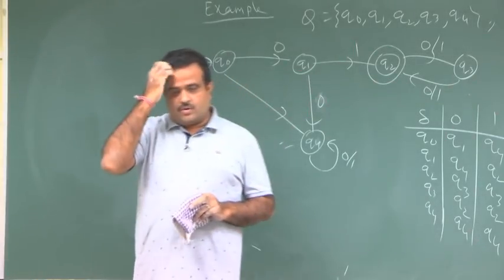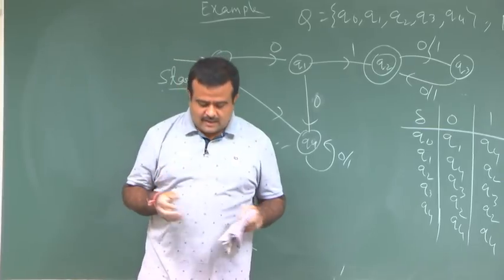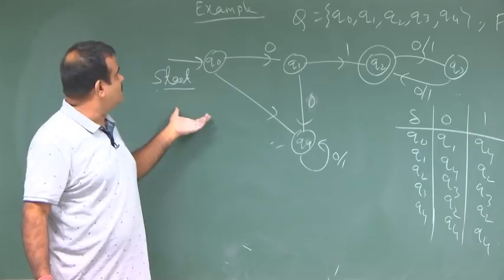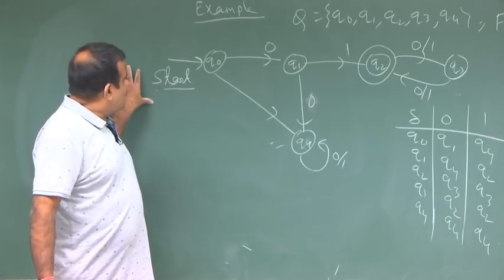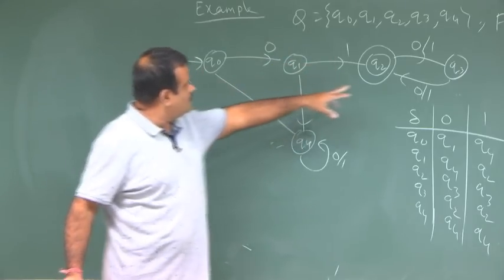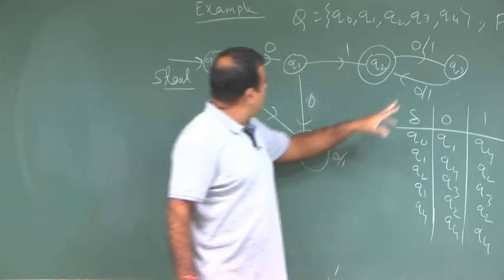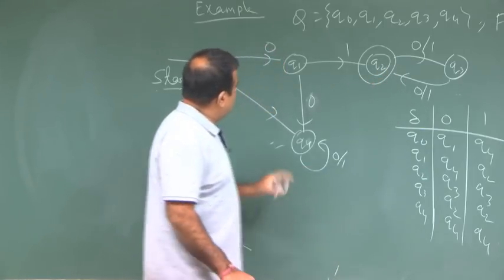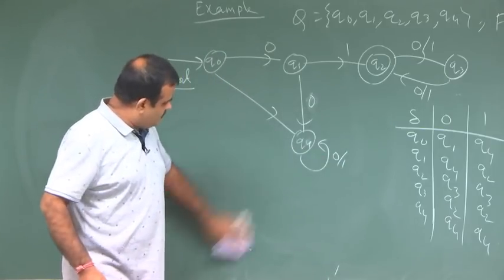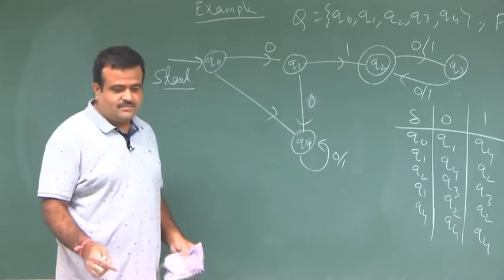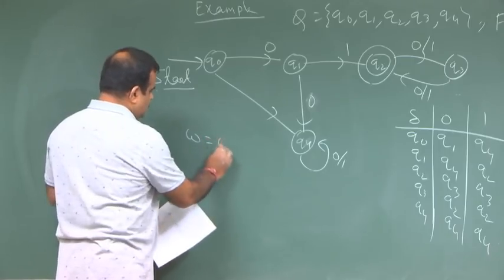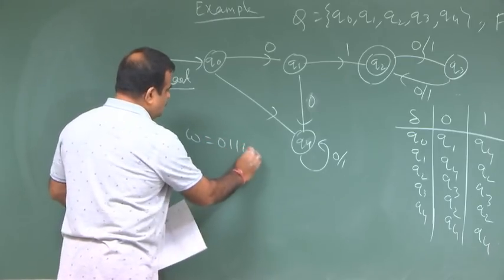Okay, so we are talking about a language accepted by a DFA, and a string accepted by the DFA. This was the example we took in the last class. Suppose we have this DFA which has the states q0, q1, q2, q3, q4, where q2 is the final state and q0 is the starting state, and we have these rules. We have seen this DFA accepting some string, like the example we took, w equal to 0 1 1 1 0 1.